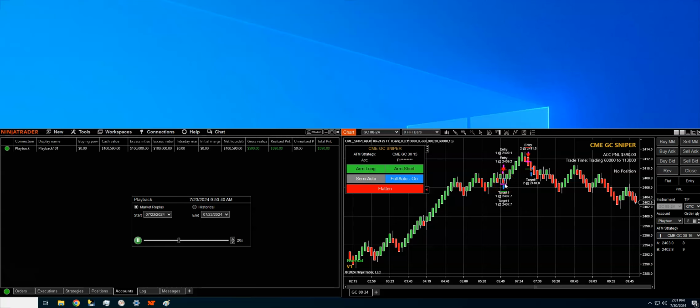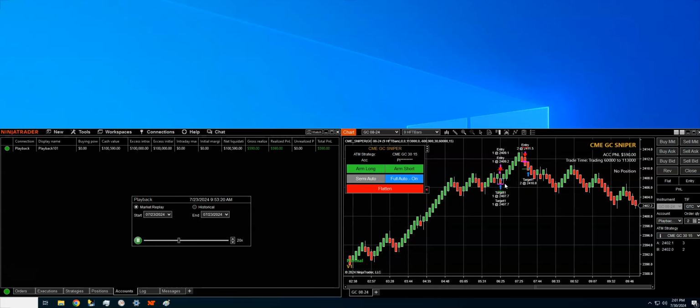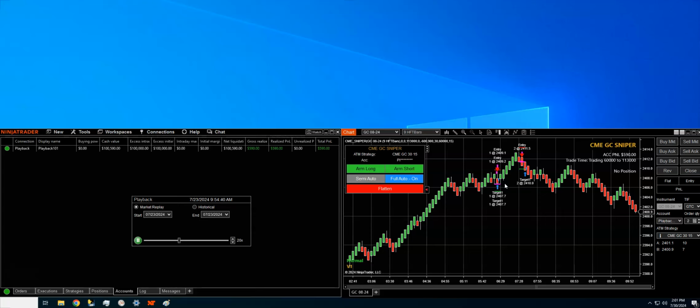Another reason why, once you decide you like this, you come on board, when I set your server up, the reason I recommend using my link also is because these servers are out of Illinois and they're really fast. So your ping rate, your latency on this is like 0.03 milliseconds. So unlike other servers where you might be at 15, 20, 30, even 50 milliseconds, you want to execute your trade as quickly as possible.